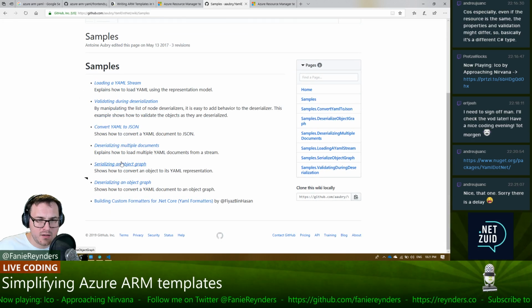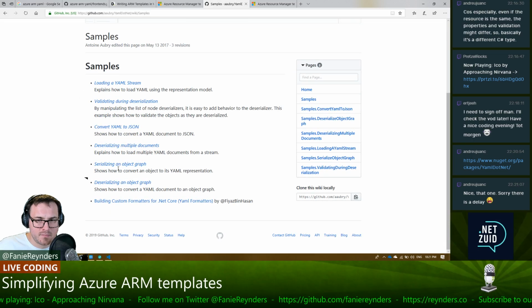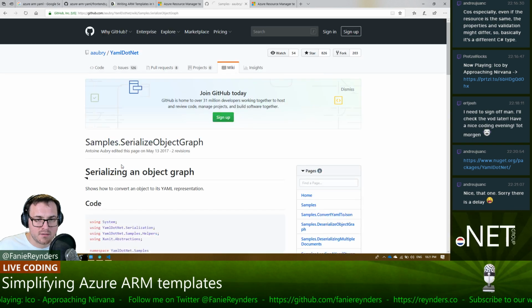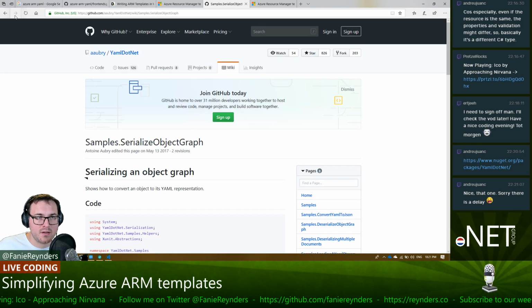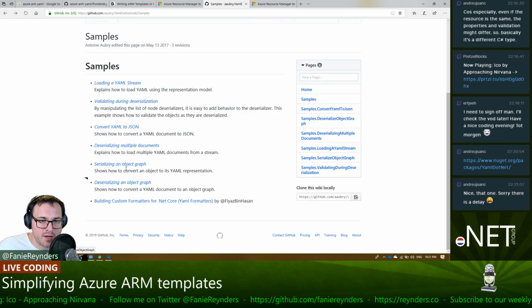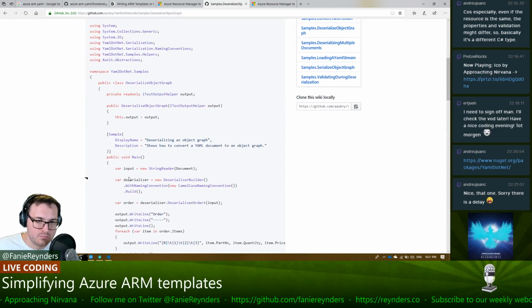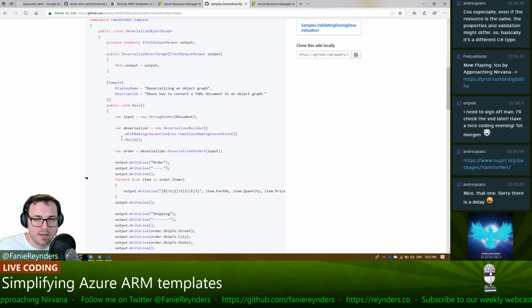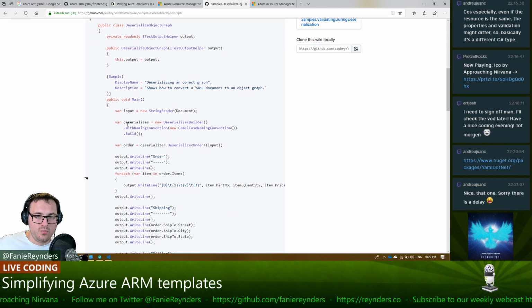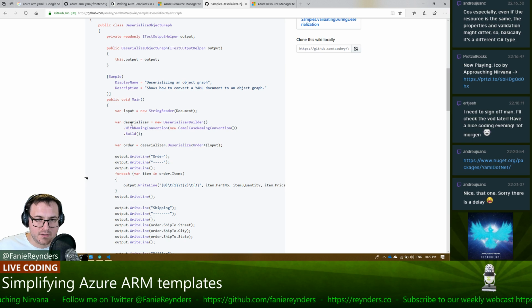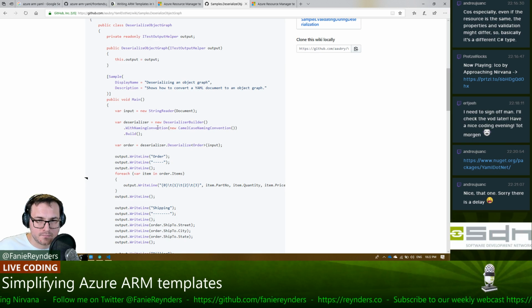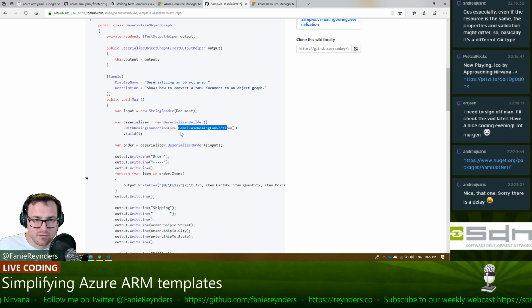Give me the code. Serializing an object. No, other way around. I want to deserialize an object. Or YAML to a thingy. So we have camel case naming convention. Cool.